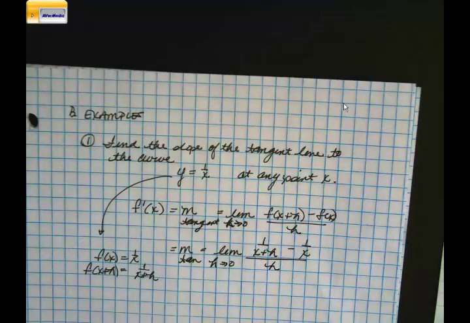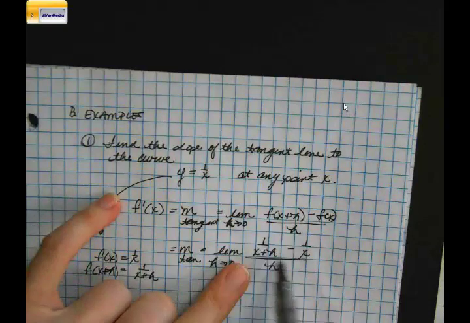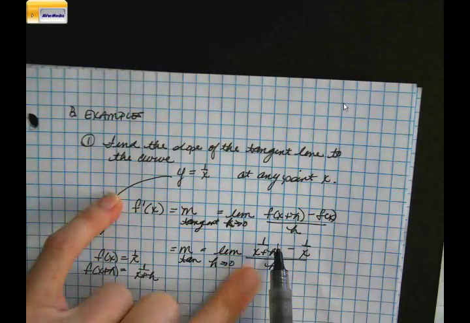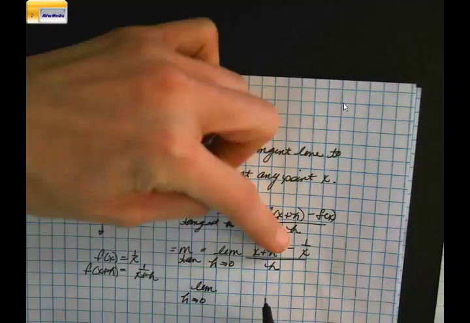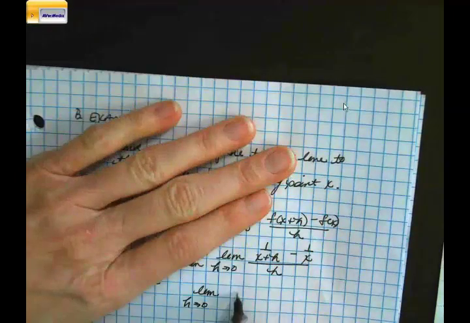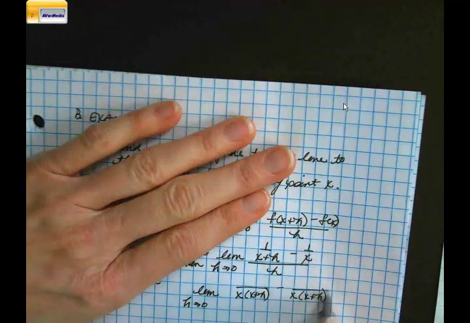So we manipulate this algebraically and see what we can make happen. This numerator has two fractions in it whose denominators are not the same, so I'm going to get a common denominator and collect these two fractions into one. The common denominator is going to have to be x times x plus h. So this is now the limit as h approaches 0, and the new denominator in the top of this complex fraction is x times x plus h. There's the denominator of the first fraction and the denominator of the second fraction. Now I have to figure out what those numerators are going to be.